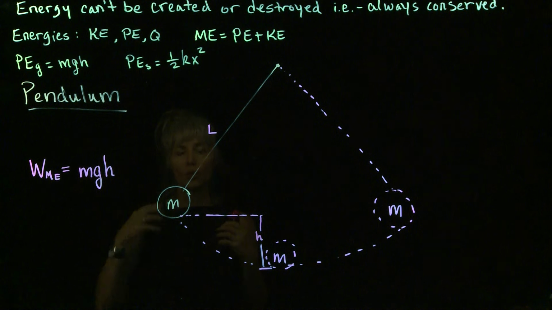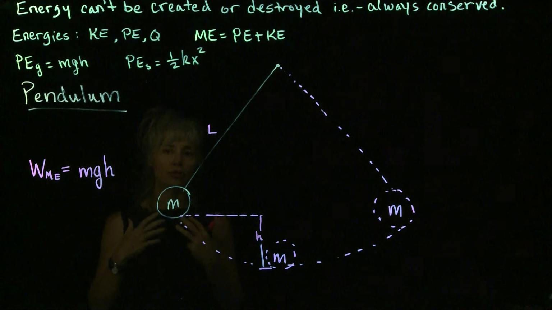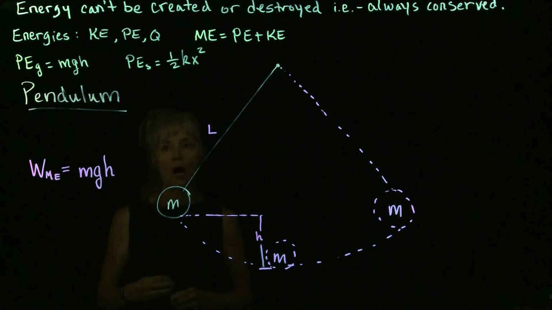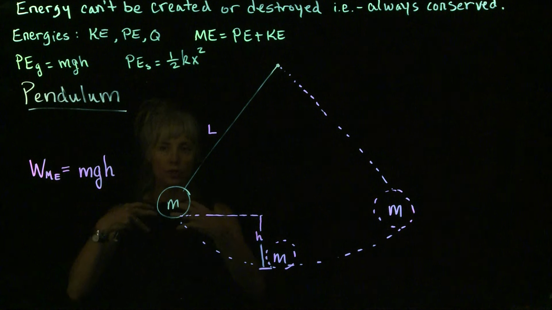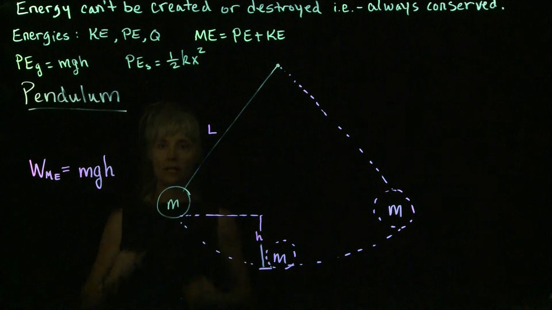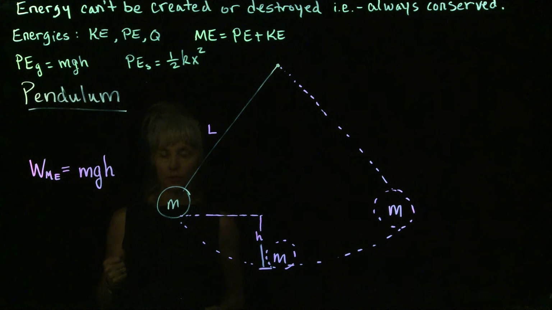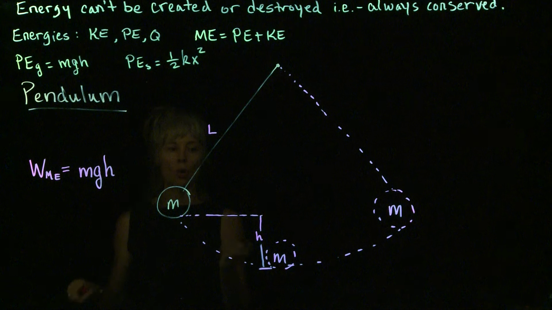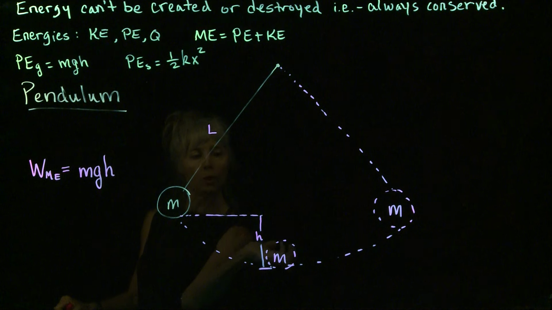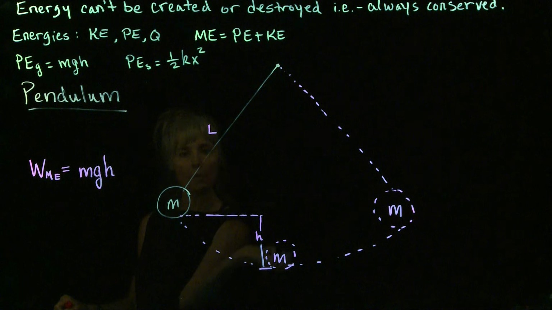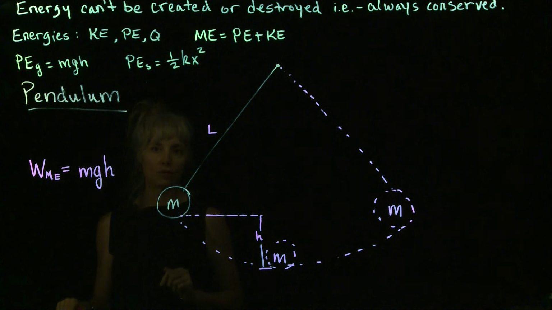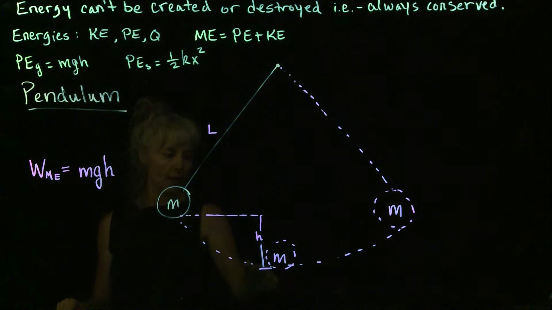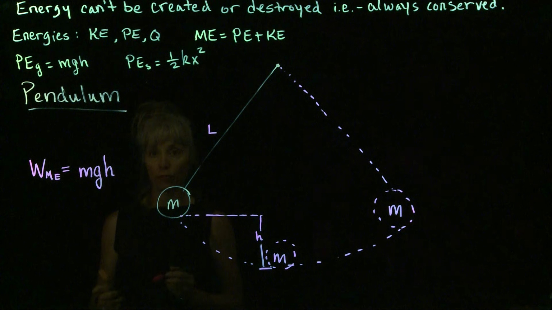Okay, what did work do? It shifted energy from me. I lost energy. I'm tired. I lifted this bob up a height h. It shifted energy from me into potential energy in the gravitational field. So work is an entity that shifts energy around. I lost energy by lifting the bob up a height h, and the gravitational field gained energy by having a mass now vertically elevated with respect to the lowest point it can reach.